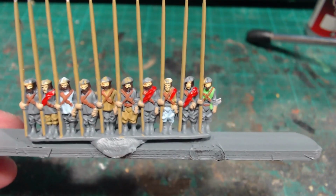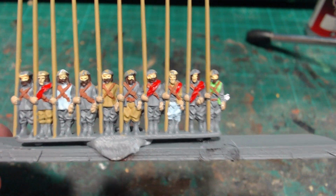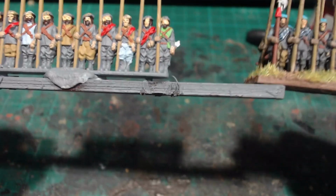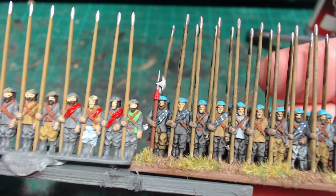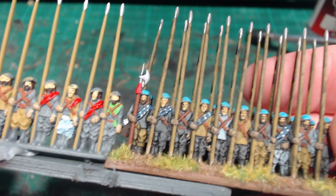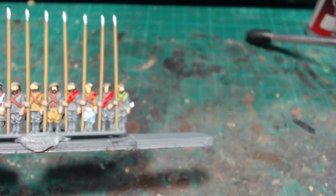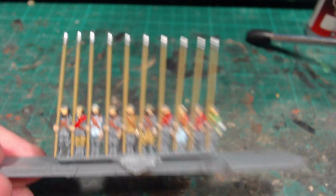Great. So this is our painted strip of Scots Covenanters. It looks messy. It's not actually finished yet because we've got to go and do the tartan and everything. But this and this are the exact same thing, just with a bit of black wash on it. And the bonny blue bonnets. I'm not going to do the crosses, I don't think, at least not at this stage. Maybe at the very end when I'm feeling bored, I'll go through and do everything. But anyway, I'll give these a wash and then show you how to finish them off.